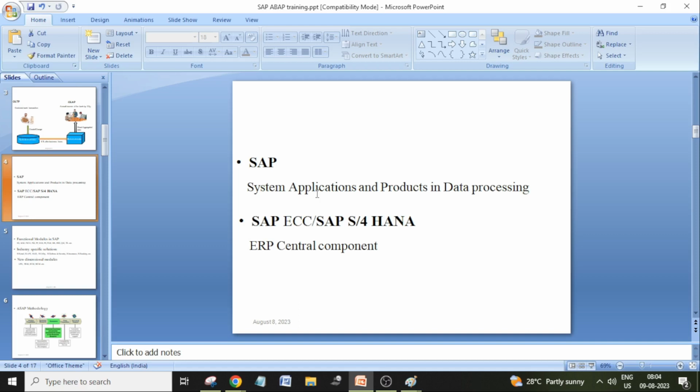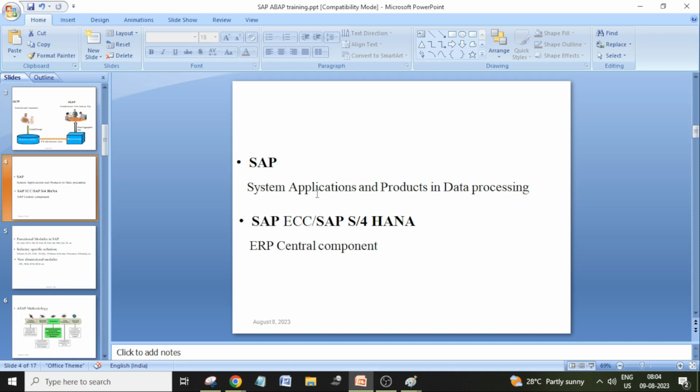It will reduce the manual effort, right, to run the business. What is manual effort? What humans do manually, right? And it will improve the business efficiency and business performance, right?